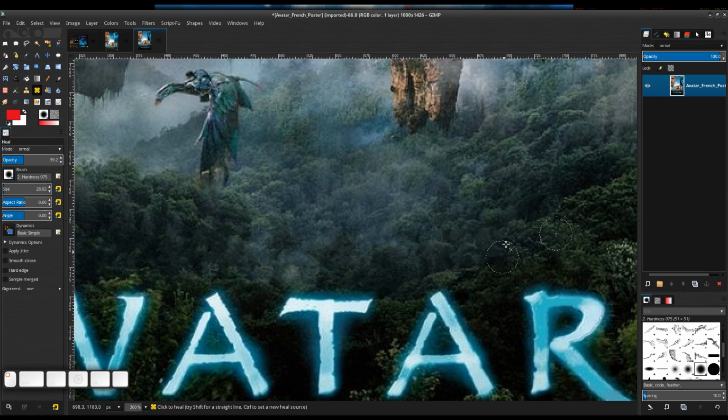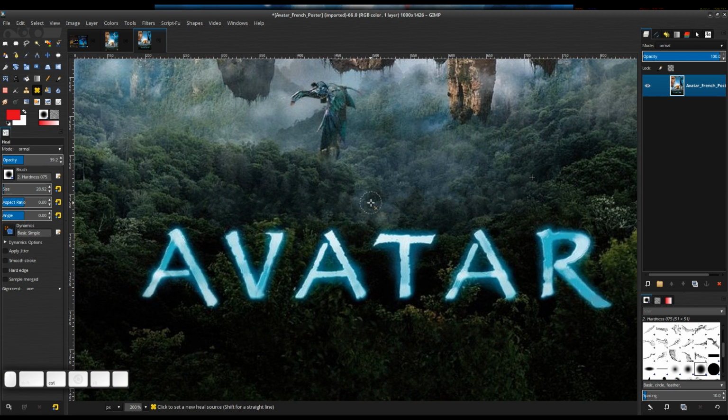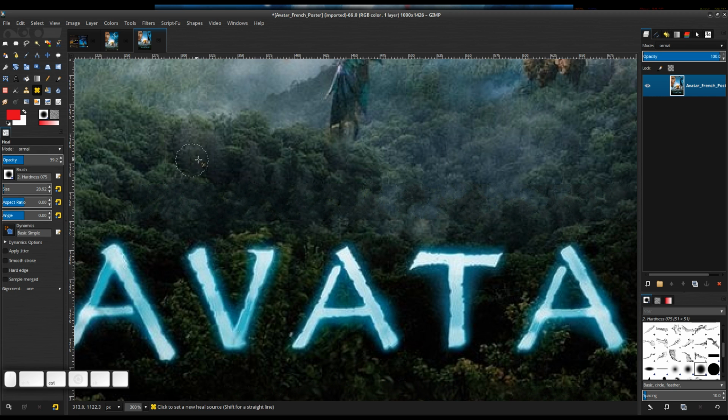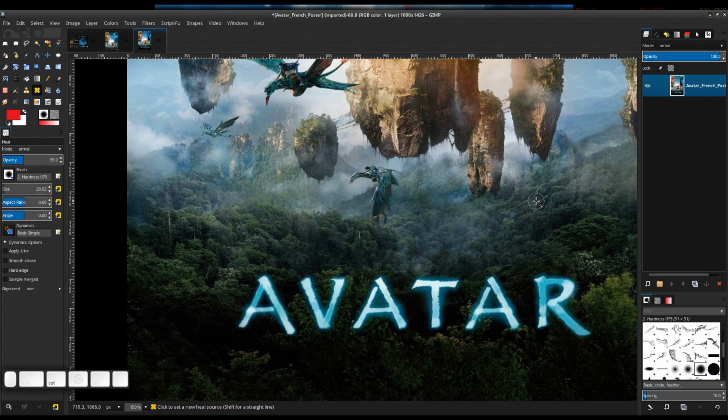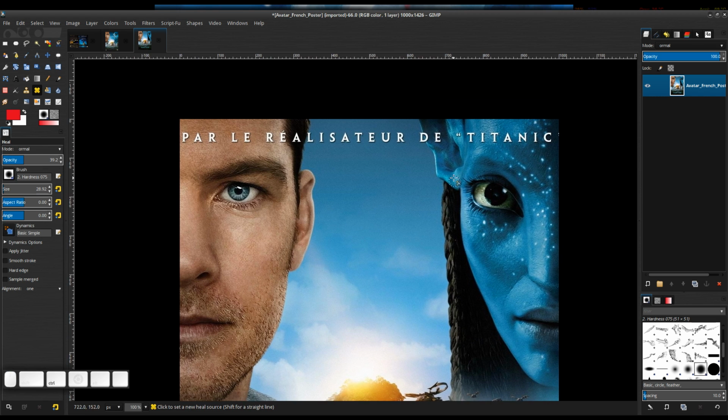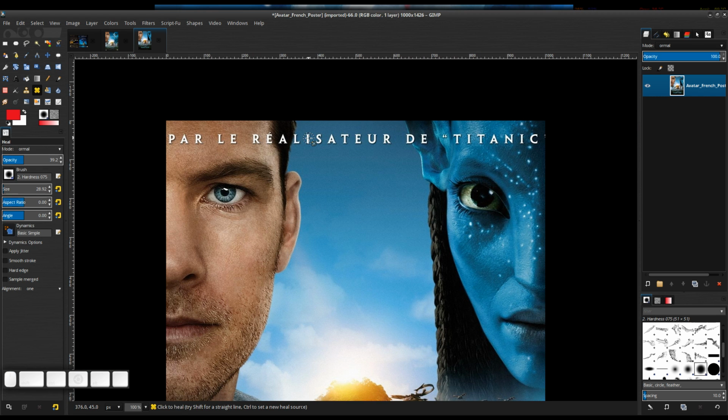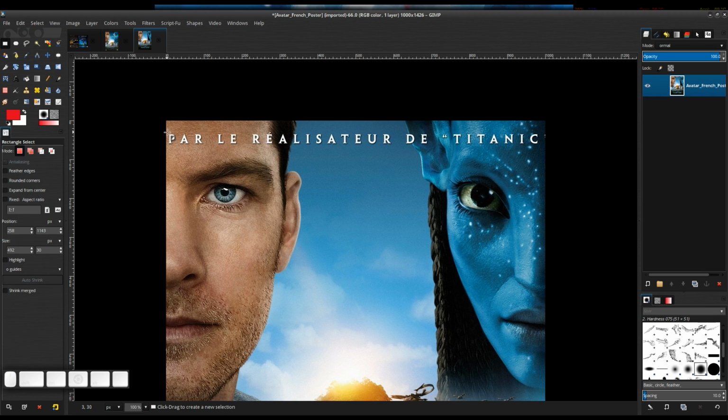And you can spend the time and really kind of tweak this to your liking. But I always try to get rid of the hard edges at least. And see, if you zoom in, you can kind of see a little bit of pixelation there. And we can kind of get rid of that with the heal tool. Now, this one's probably going to be the tough one. So let's see what we can do. We're just going to give it a shot.